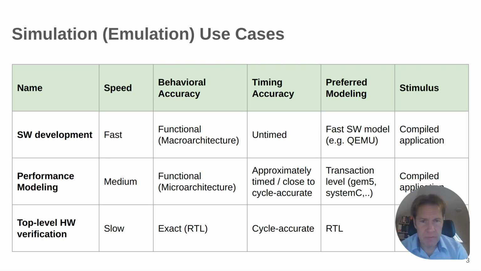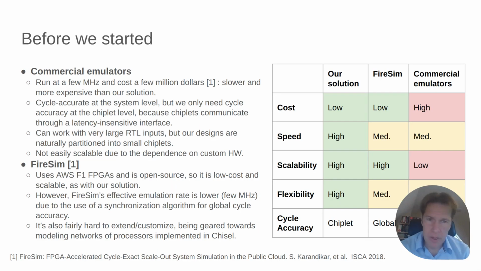And these things have fairly different goals. When you're running cycle-accurate emulation, of course, you'd like to run it as fast as possible, but that's very difficult and very expensive. And when you're doing software development, you mostly care about speed. You want to run this thing at hundreds of megahertz because you want to go through quick iteration cycles. And if you can't have the best of both worlds, you need to make some trade-offs. And usually the trade-off is to make coarse models, or slow and expensive RTL simulation, but you don't have both.